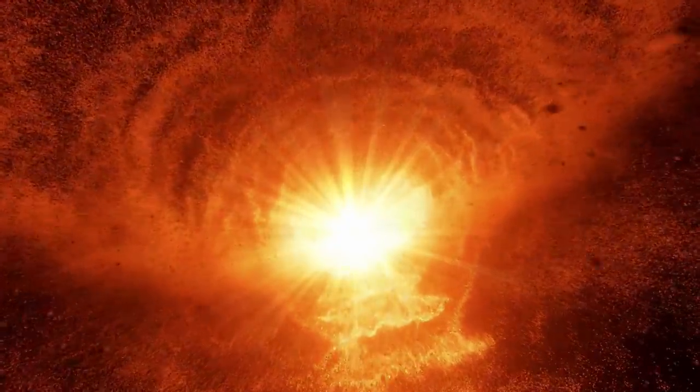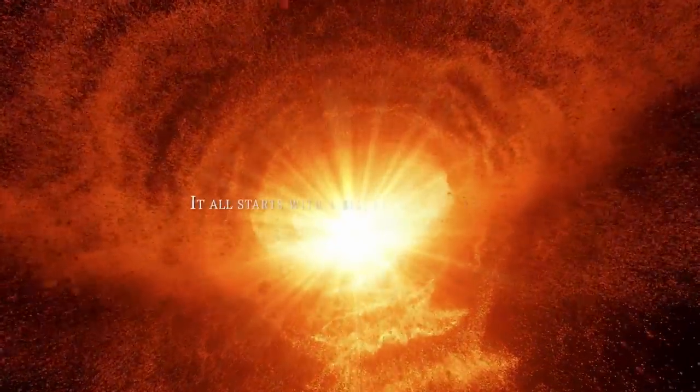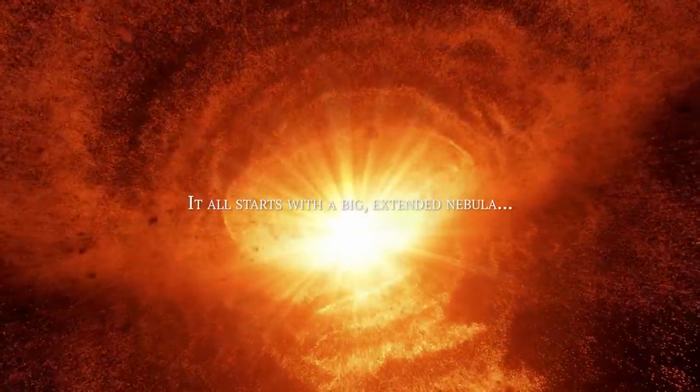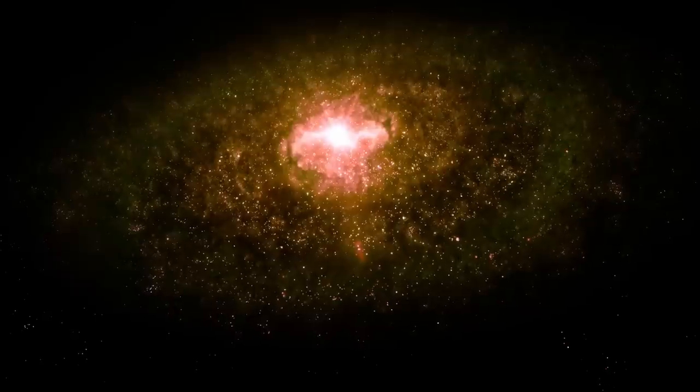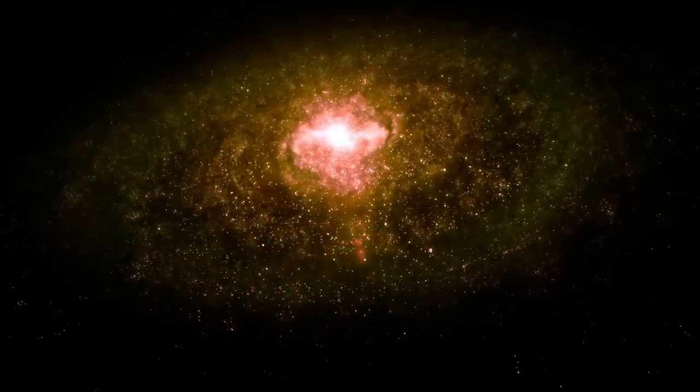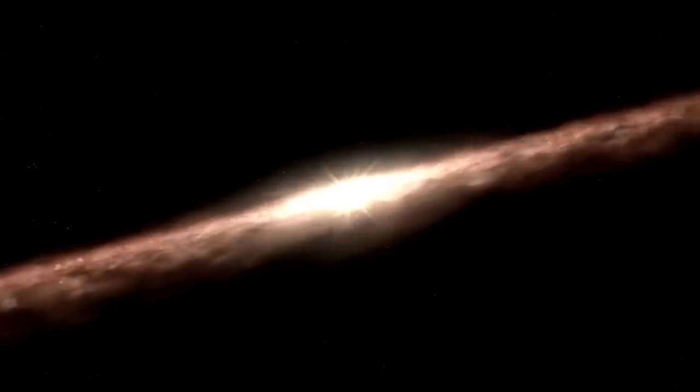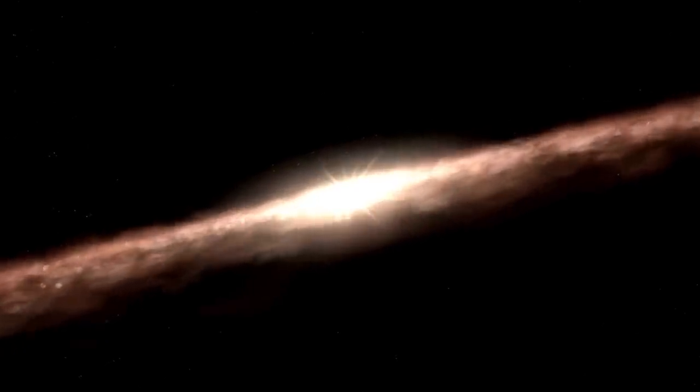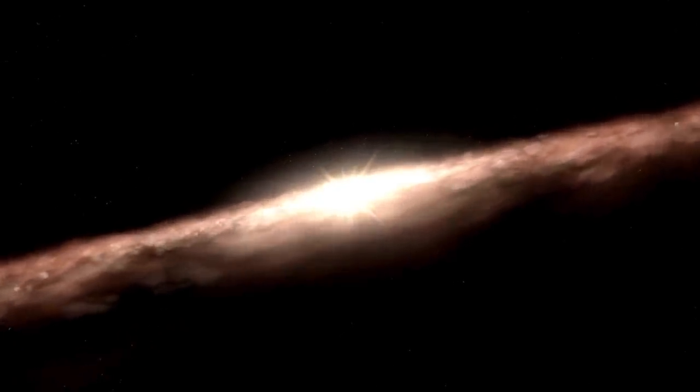We already gave a glimpse of how these systems are created. It all starts with a big extended nebula. The stars born from a nebula then start orbiting around each other. But this system of stars is unstable. After billions of years, most of them end up in binary systems, others in multiple star systems.